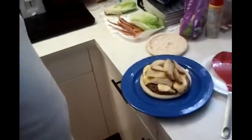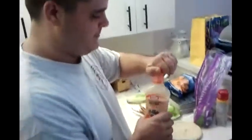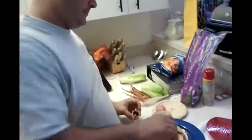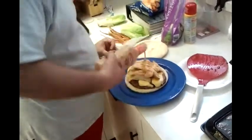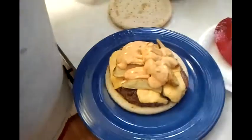Alright, what's next? Put a little dressing on it. It's Thousand Island dressing. Gotta be Thousand Island. Can't have none of that fake stuff. Thousand Island dressing. If it ain't part of a thousand, we don't want it. There it is. Look at that. Delicious. Alright, you want to finish doing the rest of it? Yeah, I do. Pass the camera over.